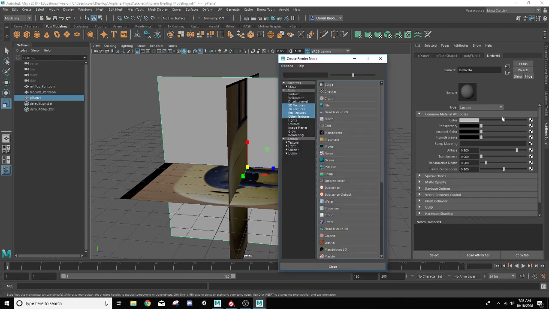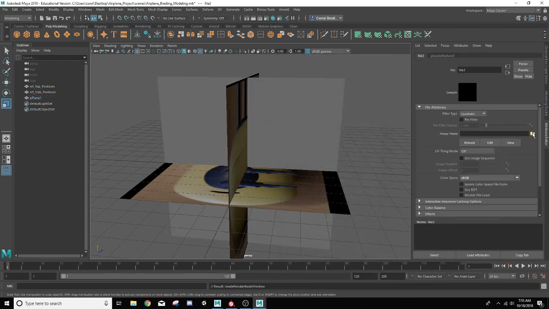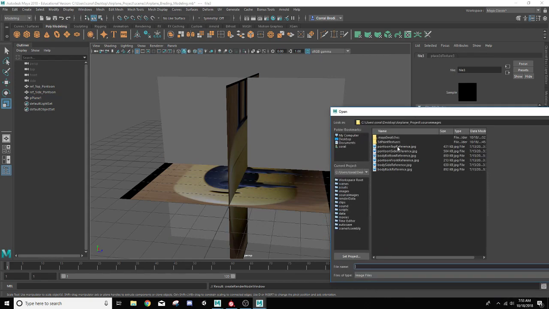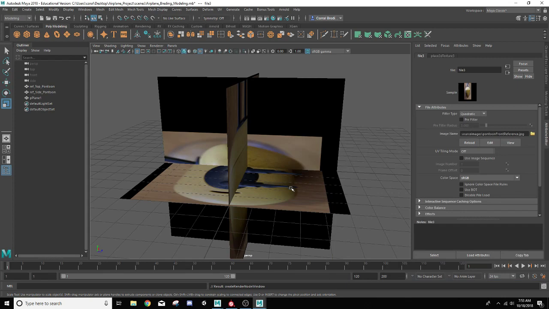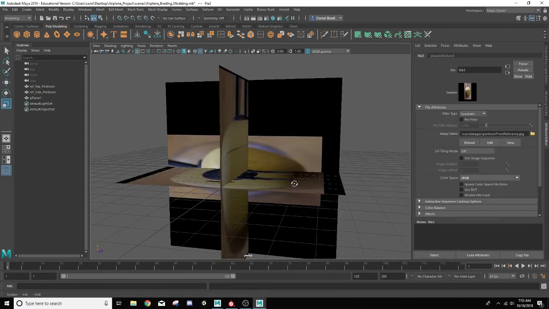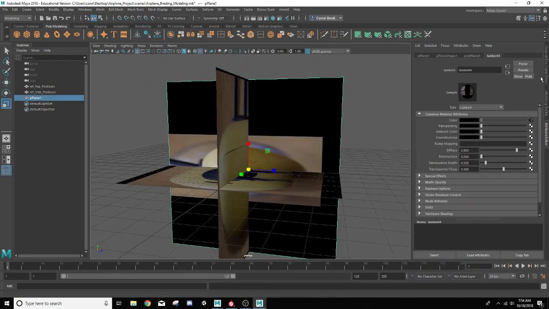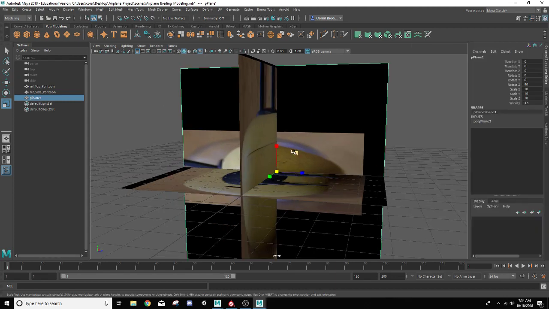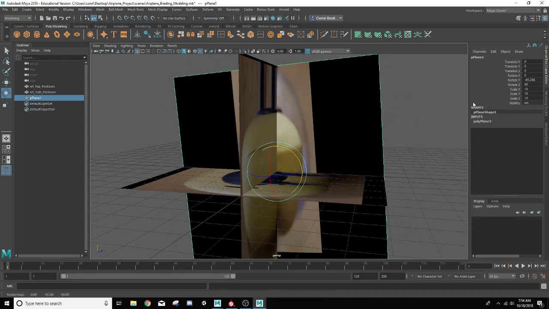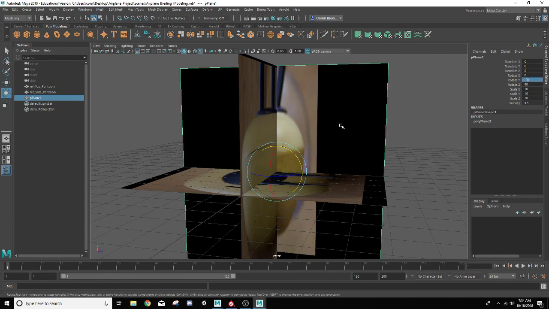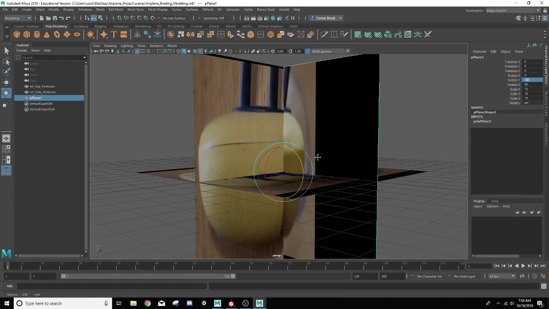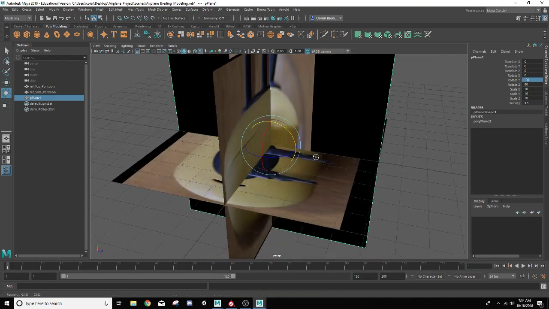Go to the color attribute. Go to file, go to folder, and again, we're going to do Pontoon front. There we go. Okay, so I can see that this one needs to be rotated. It's facing the wrong direction. I'm going to rotate this one 90 degrees or negative 90 degrees, so it's now facing the right direction. Now I can start to fix some of this stuff that's not quite right.